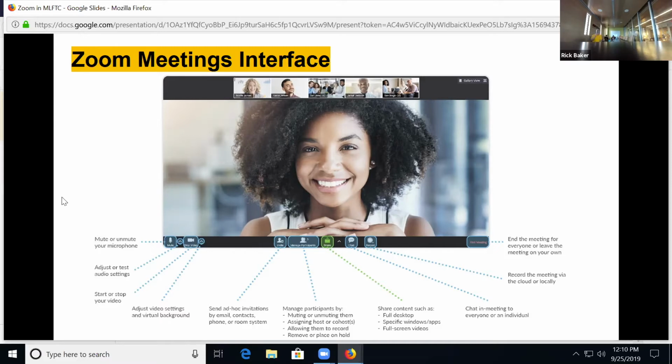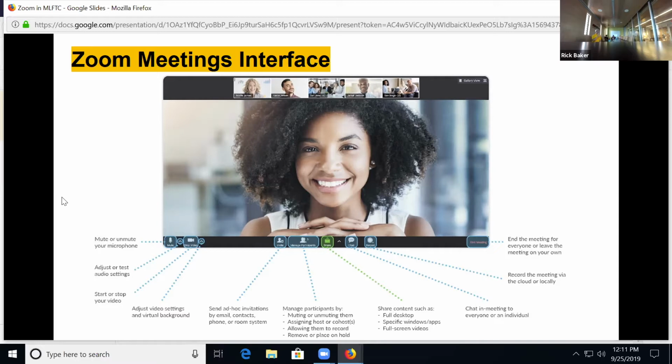So you can select different microphone options or different speaker options so that you can toggle between those and see if one of those will work for you. You can also adjust the video or select a different video camera. It may be that the computer that you're on doesn't have a video camera installed, and so you're not able to join by video, and that's okay. You'll just be able to watch what's on the screen. People won't be able to see you.